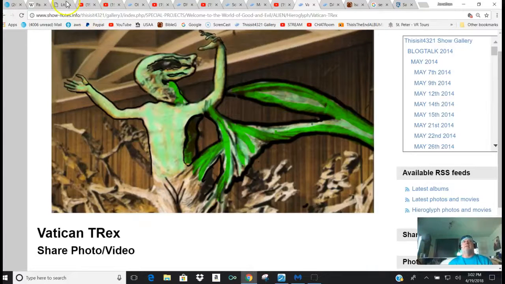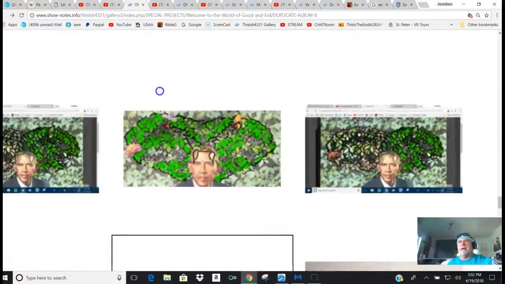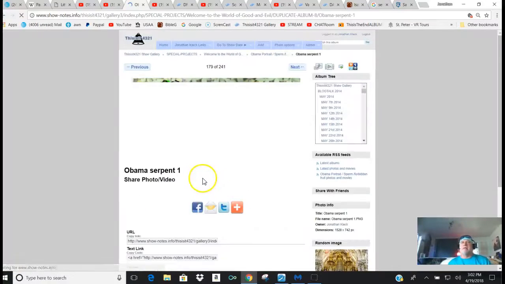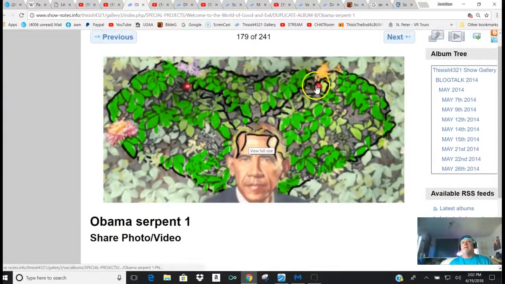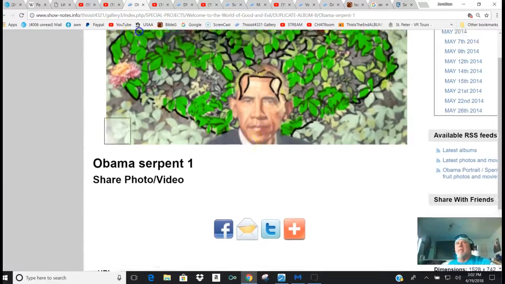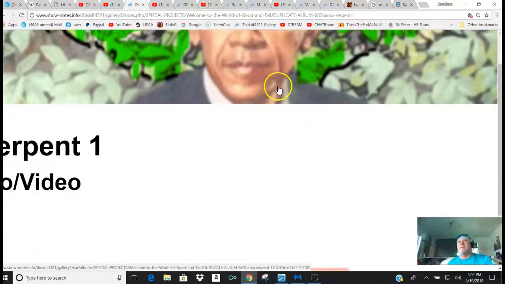Huh. Let's go back to Obama. They hatch cockatrice eggs. Here's a picture of Obama, and I just threw caution to the wind. I said, I'm just going to draw it in with some bold lines. That's the serpent. There's the serpent's eye. Here's the eyebrow coming down to the nose. And there the two fangs are. Now I've drawn this again with very smooth little lines, but I wanted to accentuate. Now, if you look at these lines right here on Obama's face, all I got to do is box those in and go up, and that becomes a serpent's tongue.